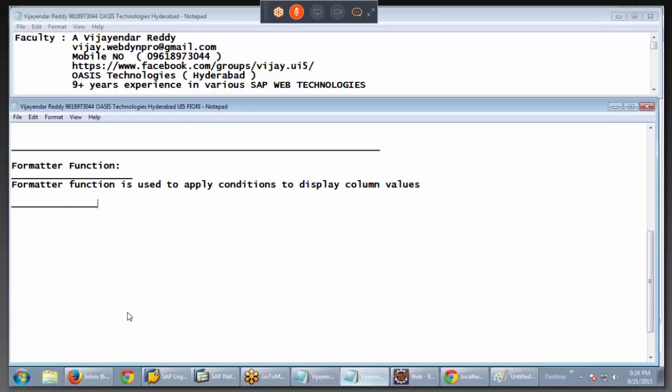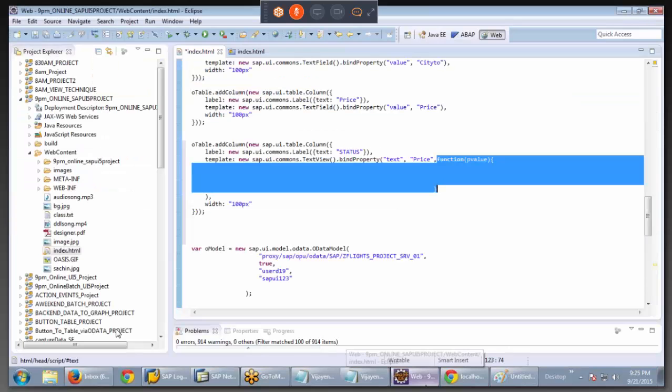That is the use of a formatter function. So we can apply conditions, we can apply some calculations, etc., for displaying the column values. So let me do that now. So this is a formatter function.